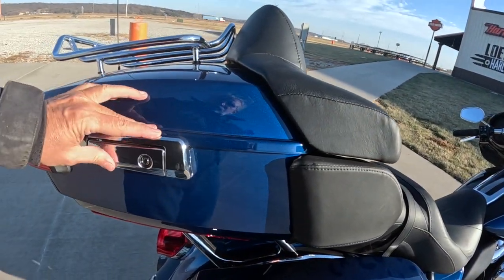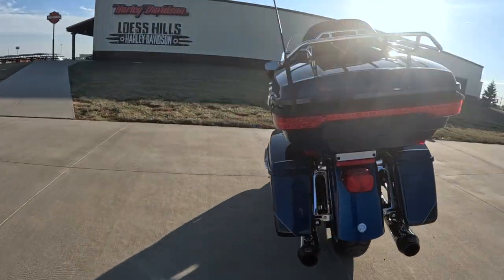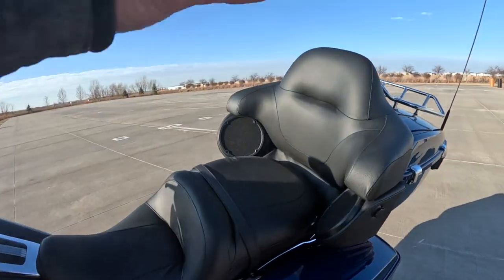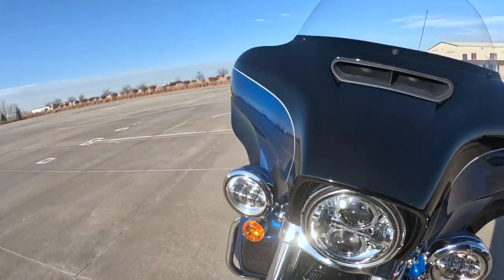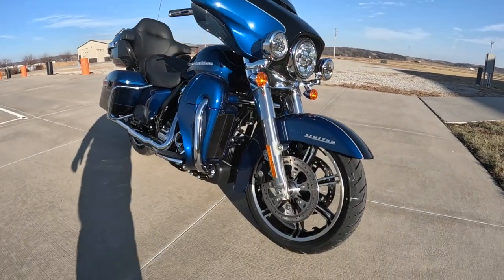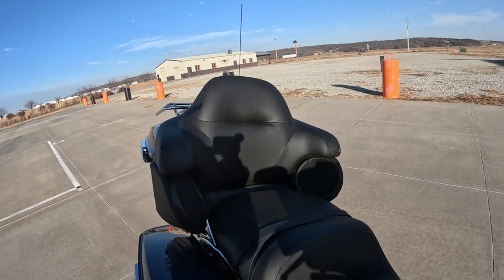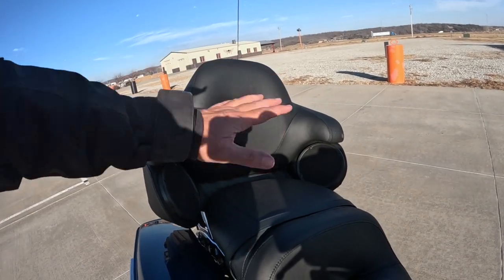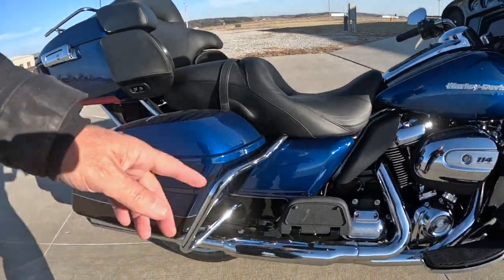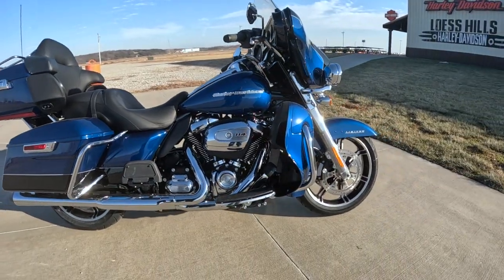And it's got the luggage rack, of course. One beautiful motorcycle. I love this whole back area — that is really something to see. I love everything about the bike. Look at that whole front area. This is real saddle comfort — we've got the giant rear seat, the speakers, the big backrests, the controls for the volume, just everything you could ever want. Footrests and running boards for the passengers. It's just a real thing of beauty.